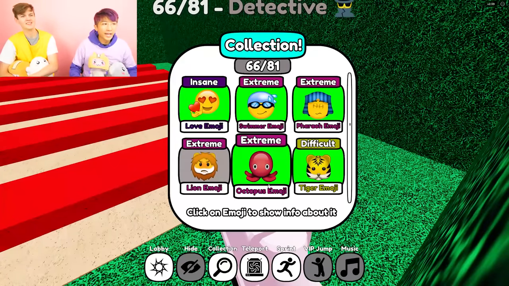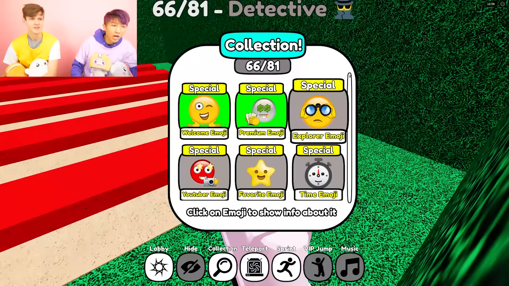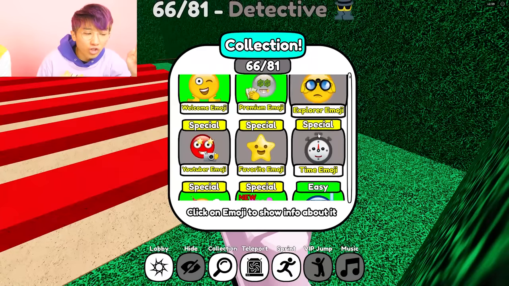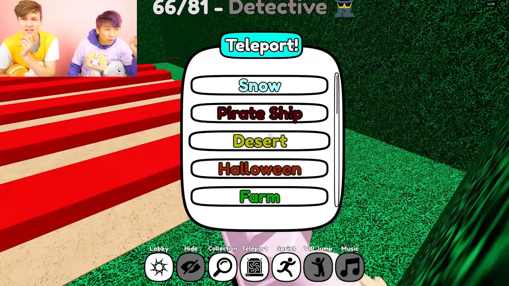All we got to find left is a lion emoji. And while Adam works on finding that, I'm going to work on finding all these basic ones. Now, the special ones, you got to join groups to get these. Yep. Oh, we can probably get the time emoji. Okay, let's go back to the start and get a bunch of these special ones, because we can get the time emoji right now. Yeah, because we've been playing for 30 minutes.